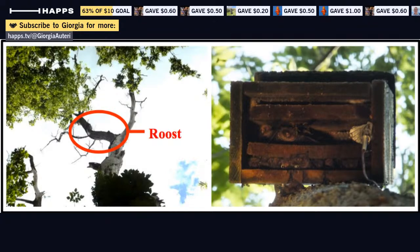But if you don't want to have dead trees standing around on your property, which a lot of people don't, I encourage dead trees though, because there are so many things that enjoy them. You can get mushrooms or fungi, which people can look at as, ah, it's a mushroom, but there are really cool mushrooms out there. There are woodpeckers that will come and eat the bugs that are enjoying the dead trees. There's a lot of excitement that can come from dead trees, and if you can get away with leaving them, definitely do, because they're really rich from a biodiversity standpoint. They have tons of animals and species on them.